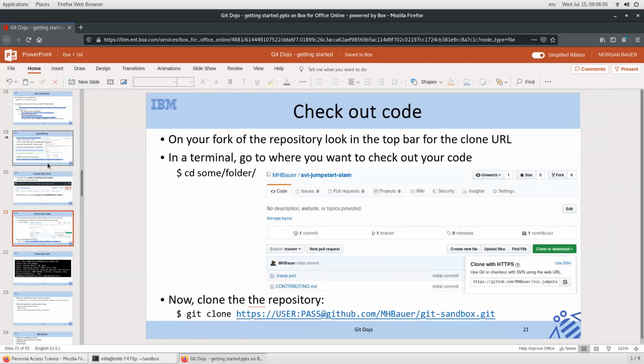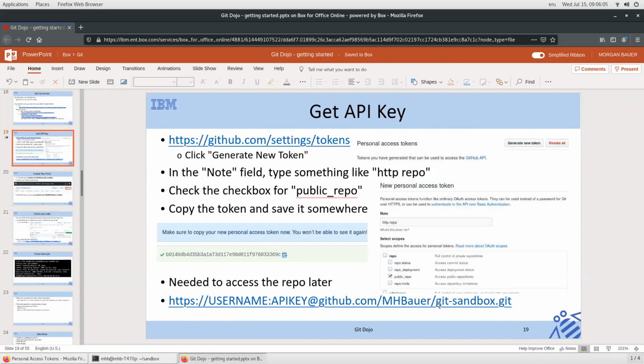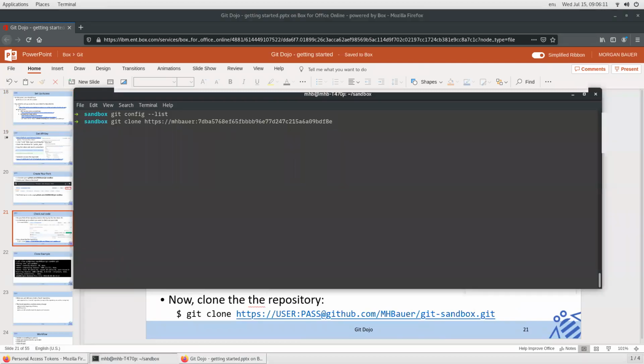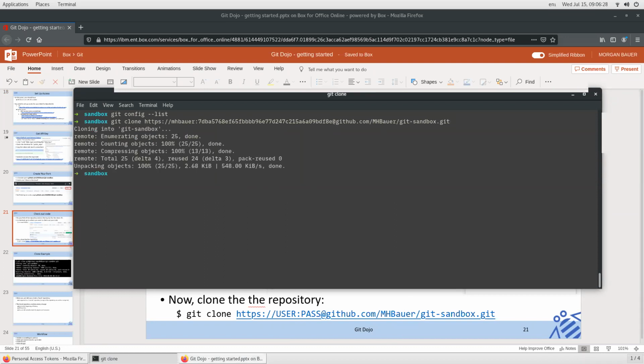So we have the clone information, and once you've got your fork, I want you to clone your specific fork, not mine. And I want you to clone your fork with your username and your password.